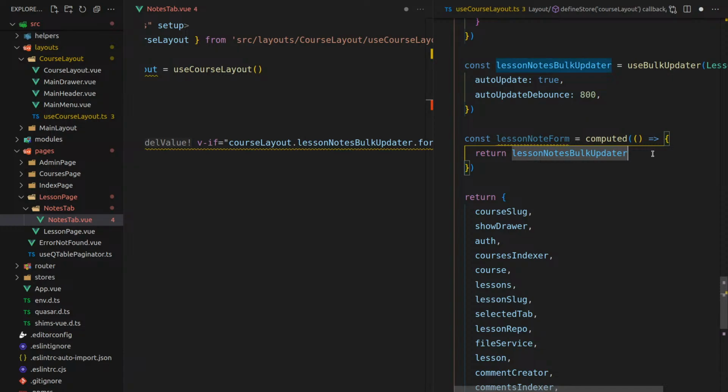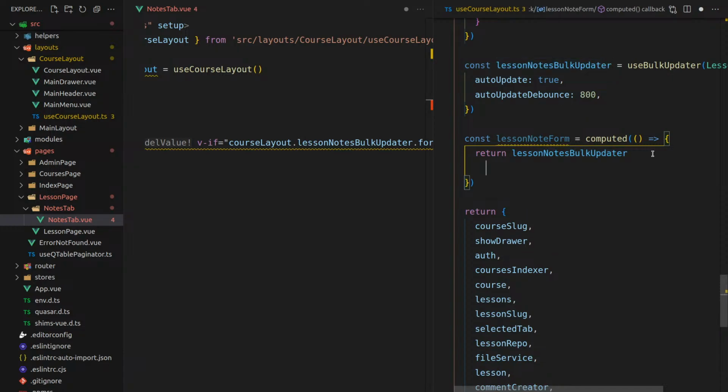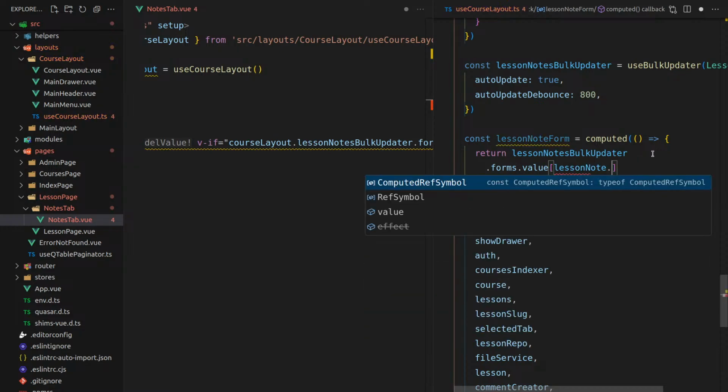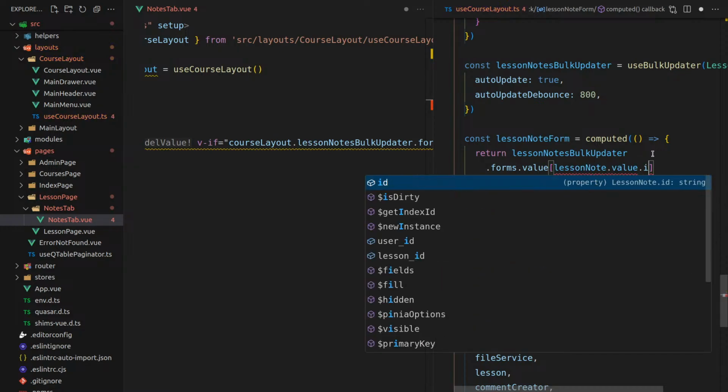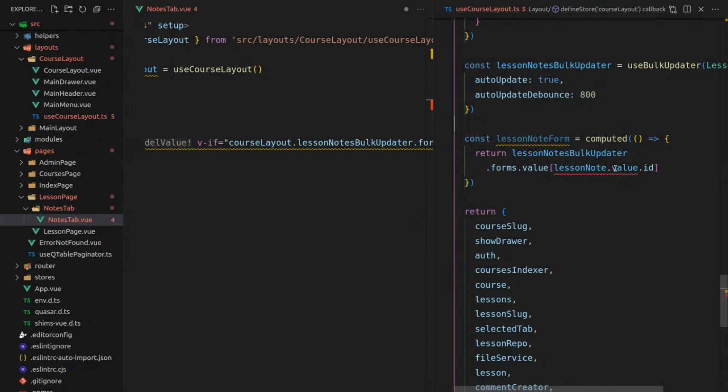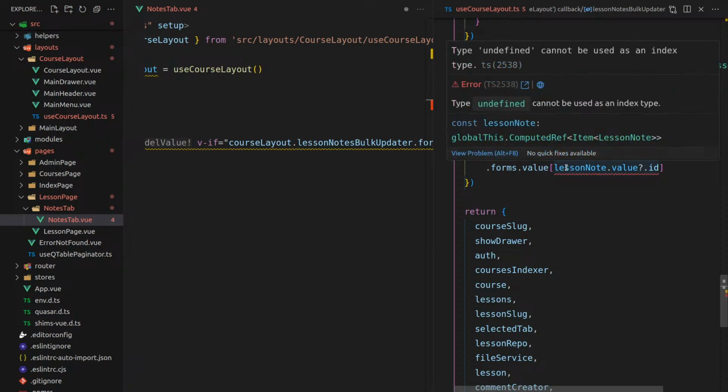Okay. So we can say, hey, return me the bulk updater dot forms dot value, and then whatever the current lesson note is dot value dot id. We're going to get the whole cannot be used as an index type.